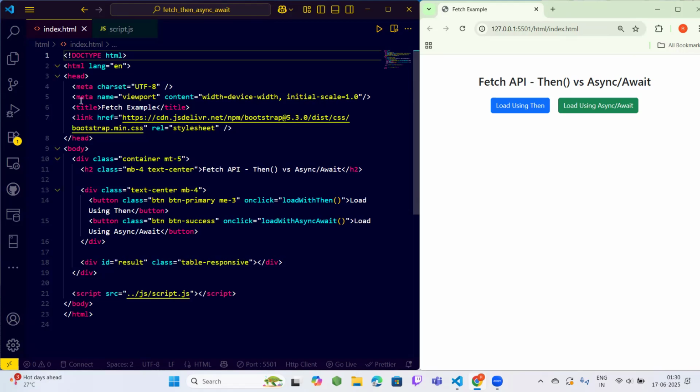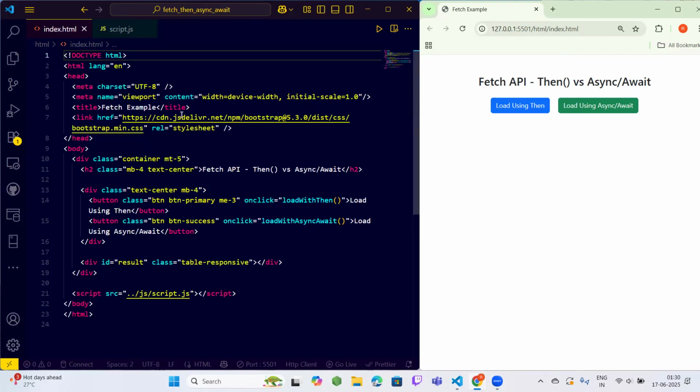After that, there is a title tag. This title tag is the only visible thing inside the head element. We can see it here as an example inside our web browser tab.